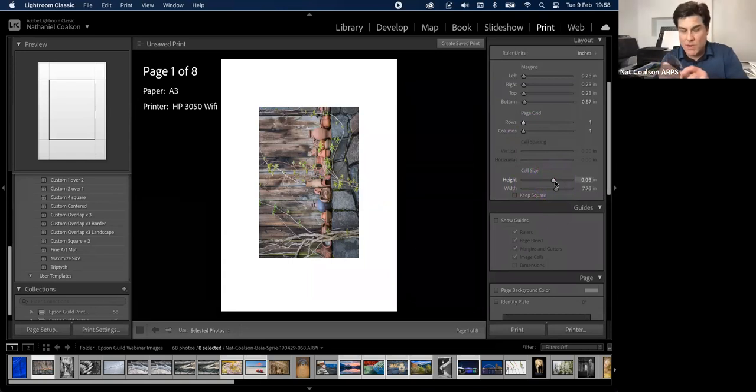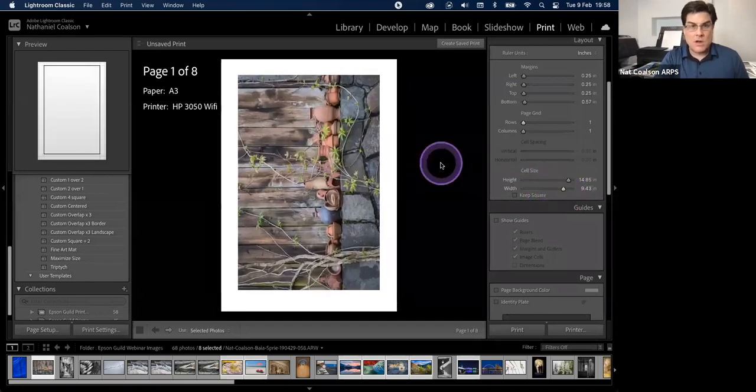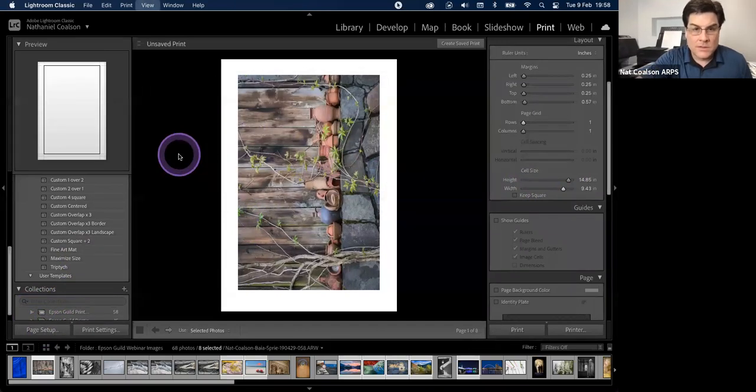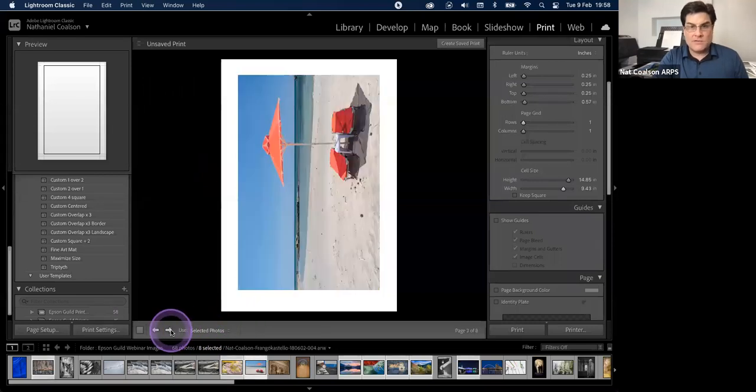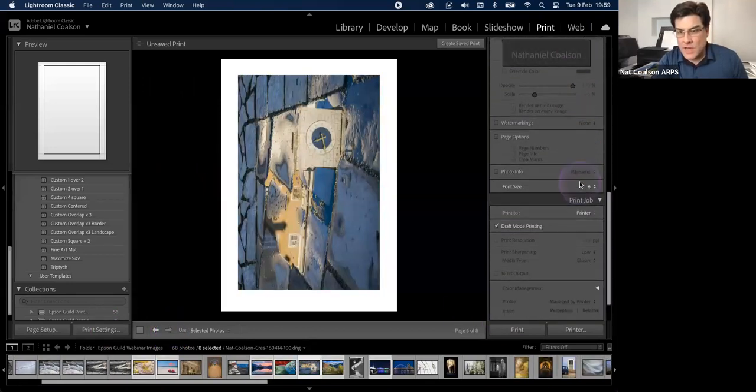Sorry, bear with me. I'm just going to put on my reading glasses here. The tiny little type. Okay, so, right, so Lightroom shows me we're on A3 paper. Somehow I got the wrong. I think that's just Lightroom not showing the correct printer. So we'll just hide that. We'll pretend that it's the correct one. So we've got A3 paper. We've got each of the photos placed on the sheet.